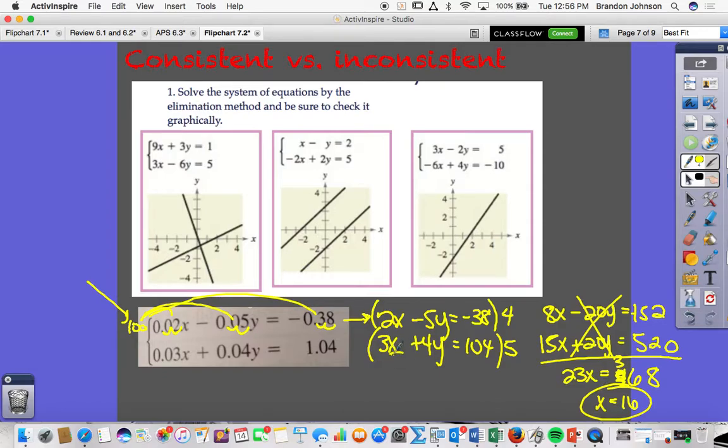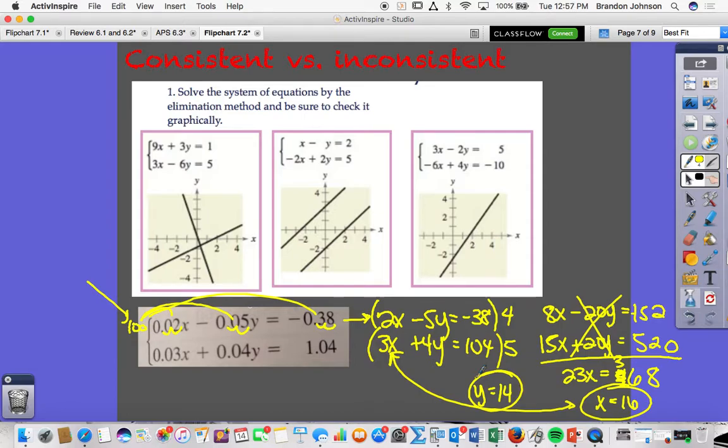Then I could plug 16 back in for x there, right? We could plug it back in. So 3 times 16, 104 minus 48, and divided by 4. And I got y is equal to 14. So in both of these, this is a good one where we utilize elimination and then go from there.